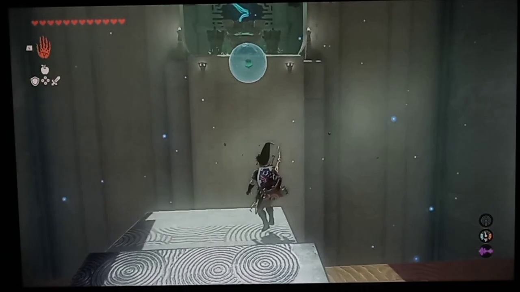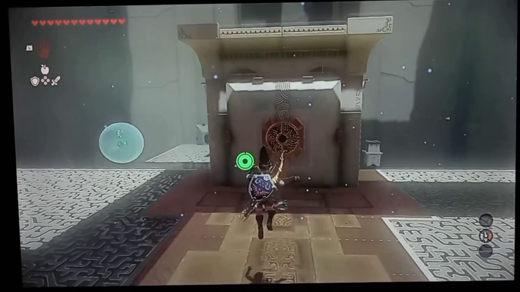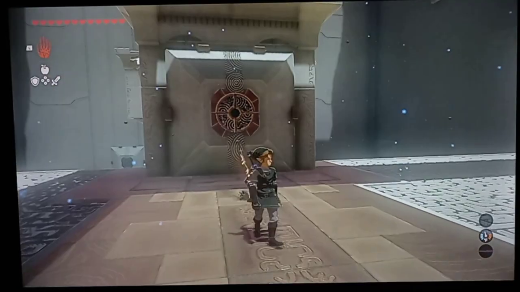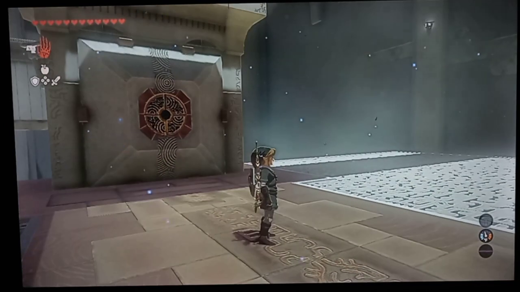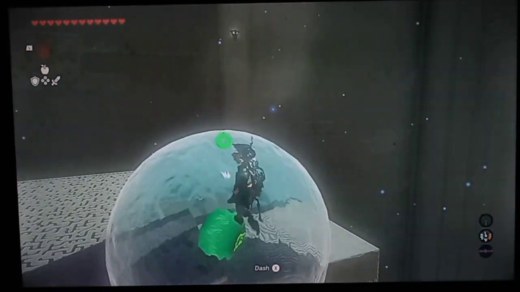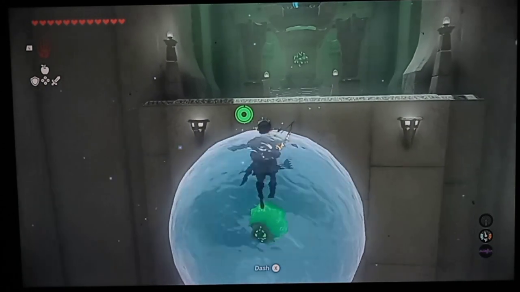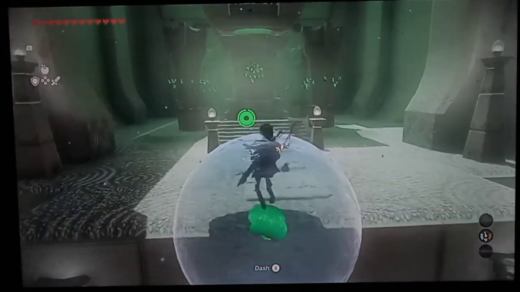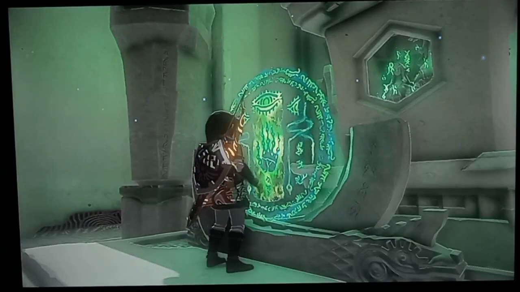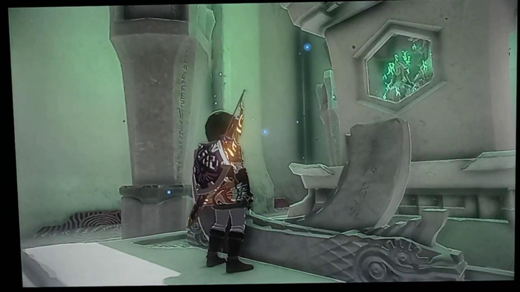Okay, it worked, but it didn't take us. So okay, you know what we're gonna do? We're just gonna wait in front of it this time. Look at the hat. How much the gravity affects it. It's kind of funny. There we go. Okay. I think this is it. We got it. Nice. And that is the last shrine of this video. Fantastic.